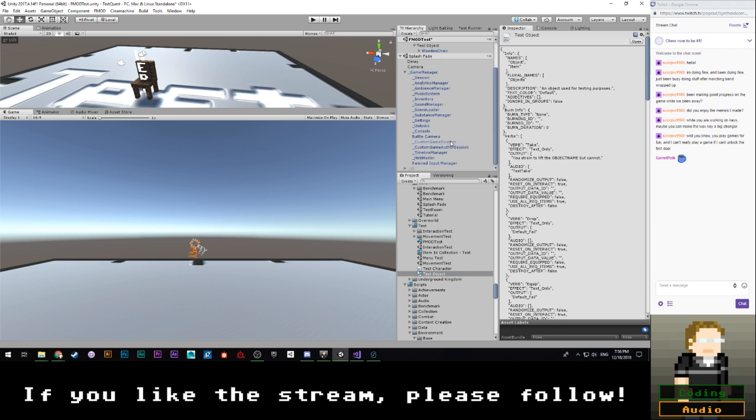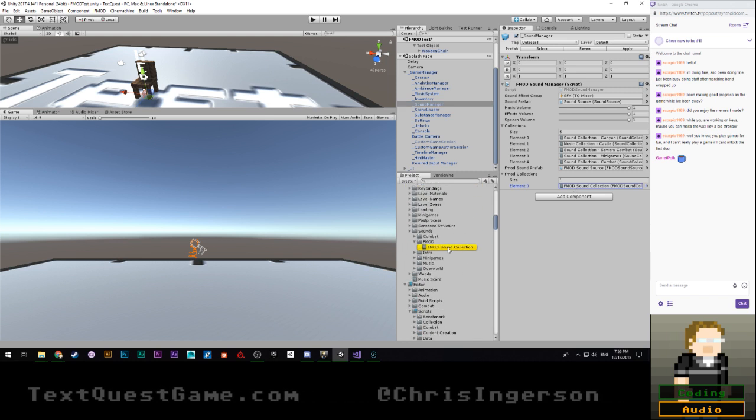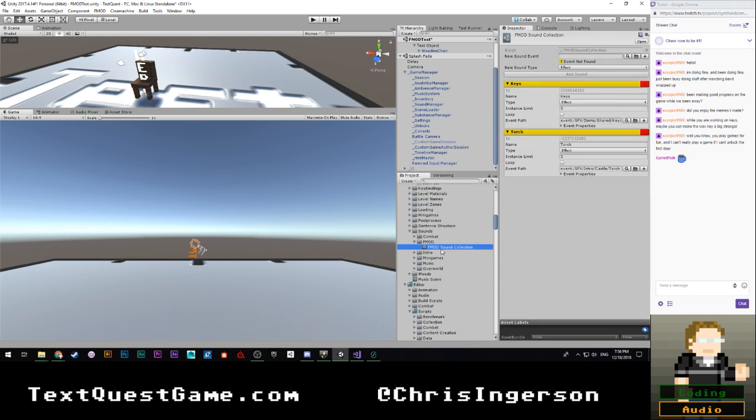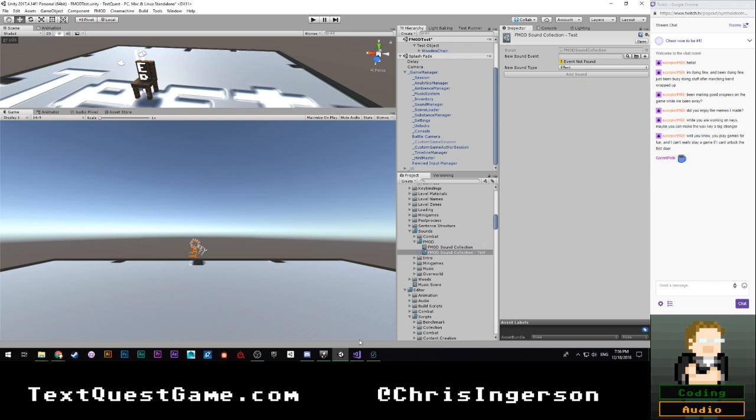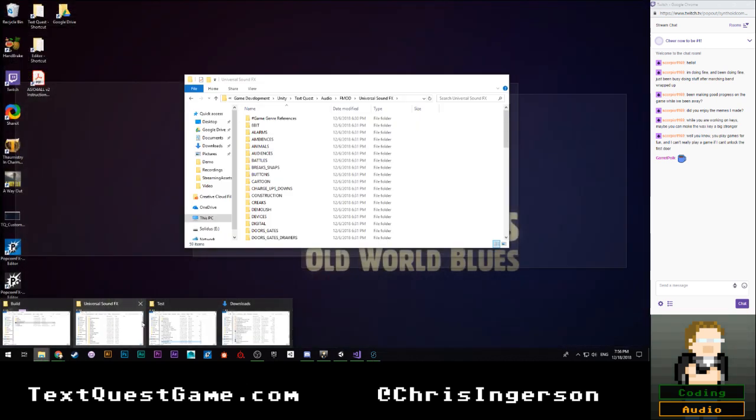Testing. Let's go to FMOD sound manager. There we are. We're gonna go down to here. So as of right now, this is kind of doing everything. Let me go ahead and copy this or duplicate it. Sorry. We're gonna say sound collection dash test. Seriously, you never capitalize the first letter. Let's go ahead and hit delete on these. We're going to need to come back to here. So test metal is just going to be the sound of hitting metal.